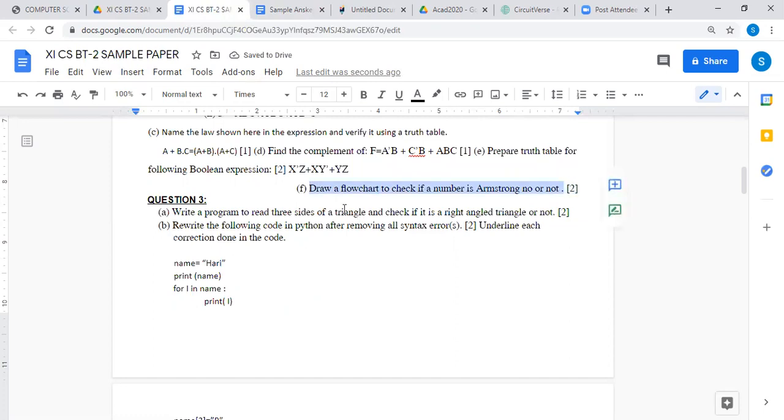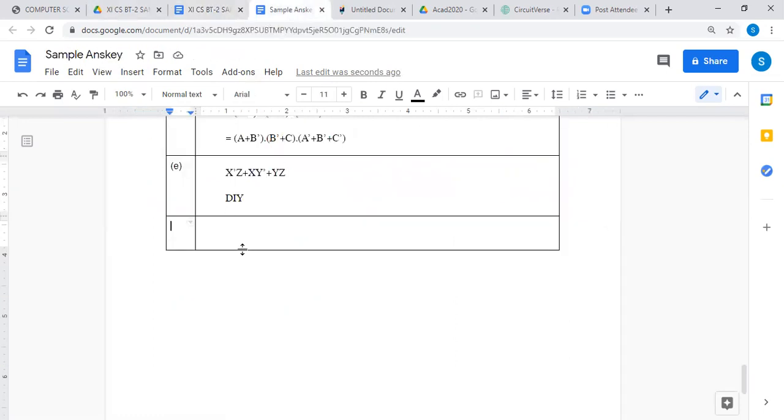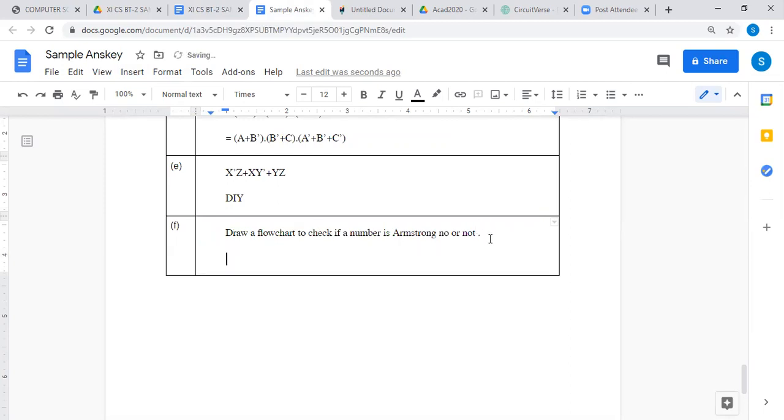This is part F, the flow chart of the Armstrong number.